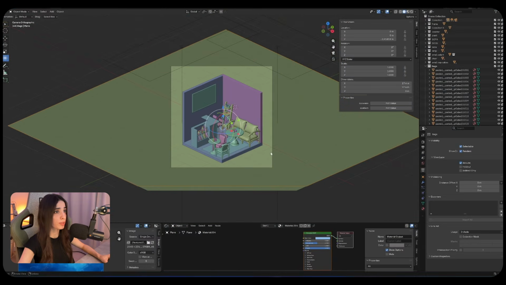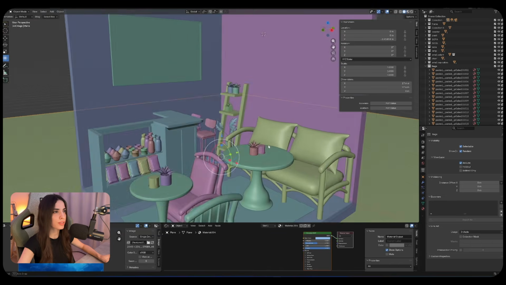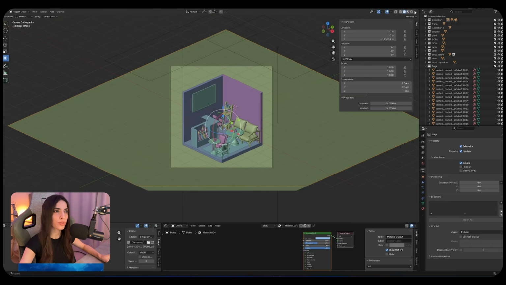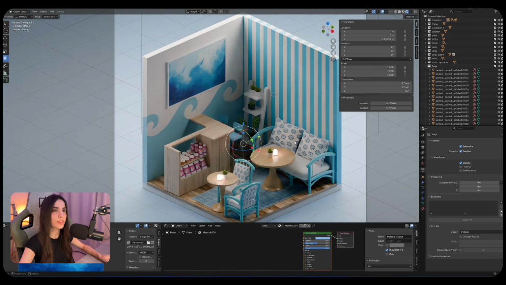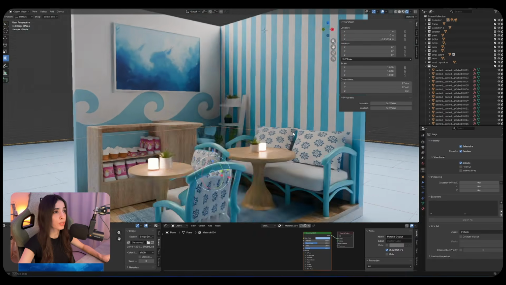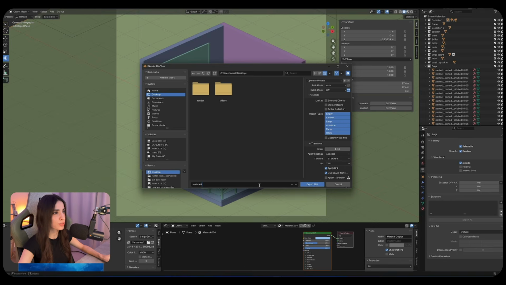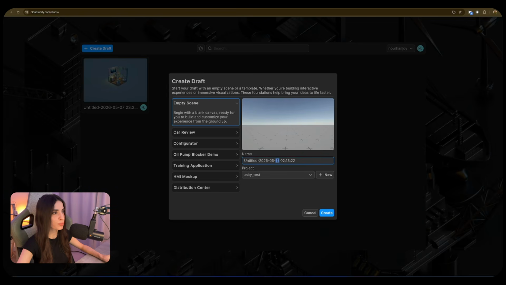Here I have the Blender file ready. I already created the full scene and added all the textures and materials to it. Everything is set up, so the only thing left now is exporting it to Unity. I prefer exporting it as an FBX file and including all the textures with it, so the import process into Unity will be easier and clean, without messing up files or materials.